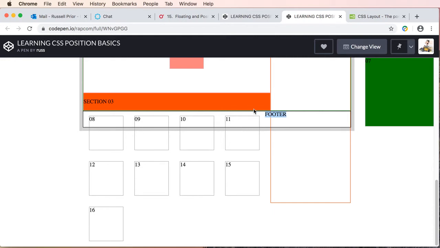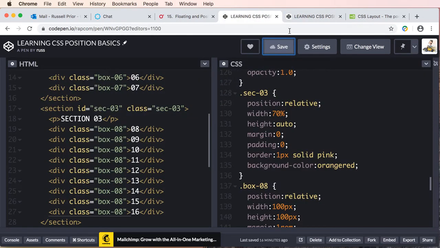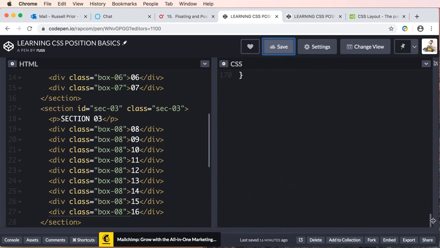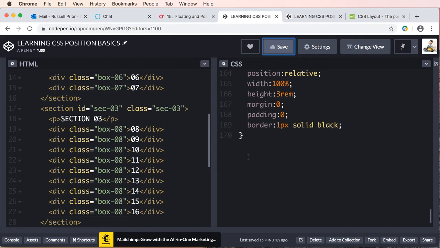So we need to fix this. And the old school way is people used to add an element, maybe an empty div tag after the last float, and then they would apply their clears to that empty tag. But that's not semantically correct. You don't want to introduce tags that do nothing. Okay, so there's a better way to fix this. So what I'm going to do is scroll all the way down to the bottom of my CSS, and we're going to create what is called a clearfix.